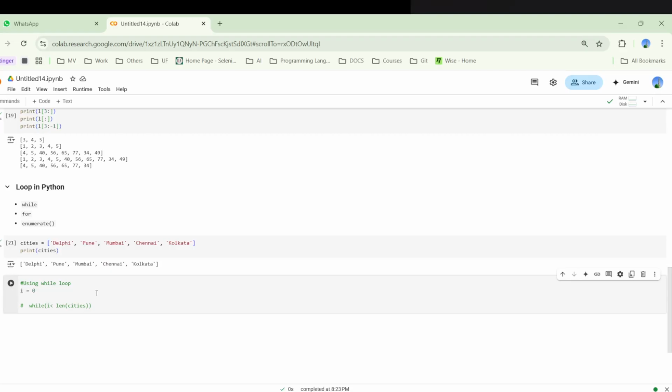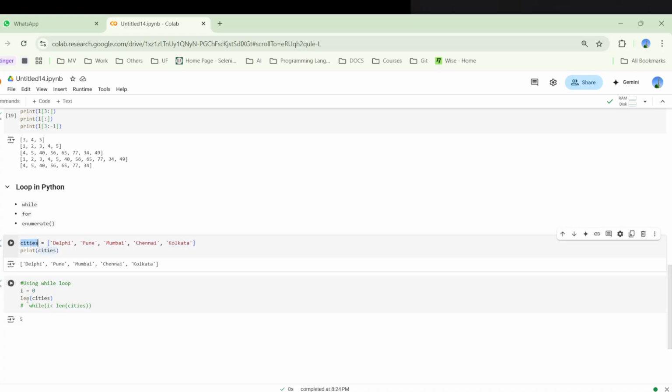The length function is going to return how many data you have inside of a list. If I say length of cities and run this right now, you can see it is returning 5, because I have 5 elements, 5 collection of data inside this list.